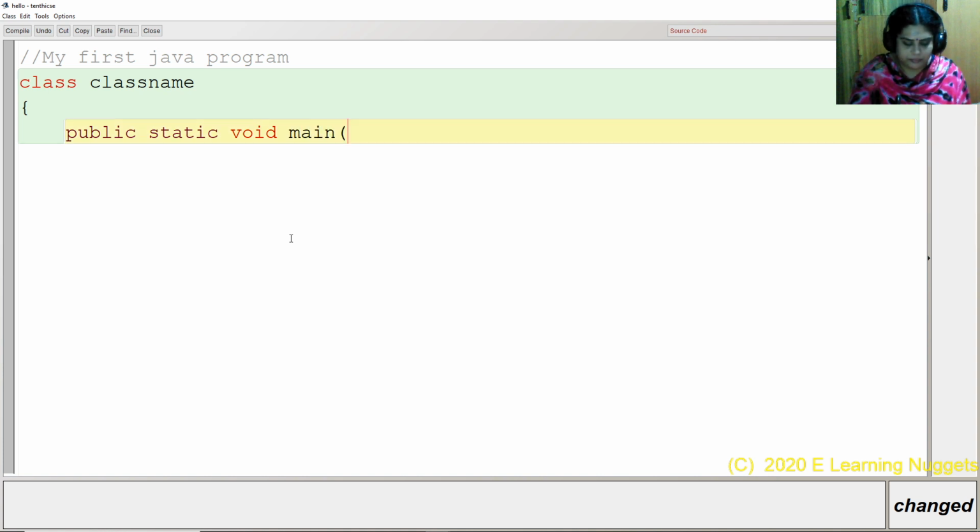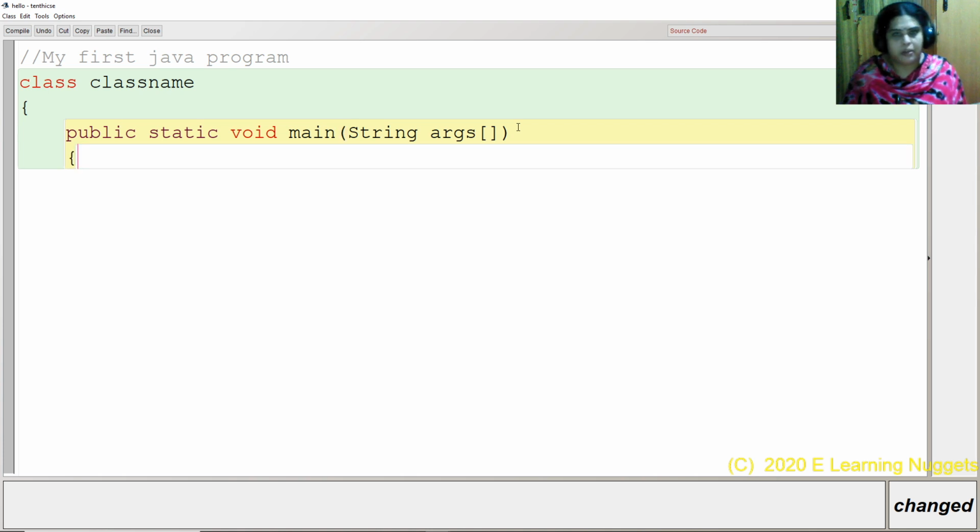main string args. So every Java program, you should remember, starts with the main function. So in the exam also they may ask you what is the use of main function. Then you should be able to say that the execution of a Java program begins with the main function. And after this you should not put a semicolon here. It is wrong. Okay, many people make this mistake. You should not put a semicolon.